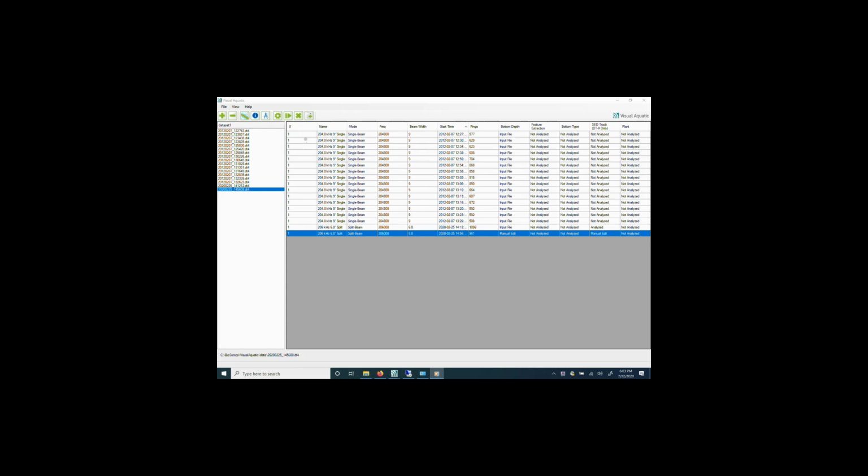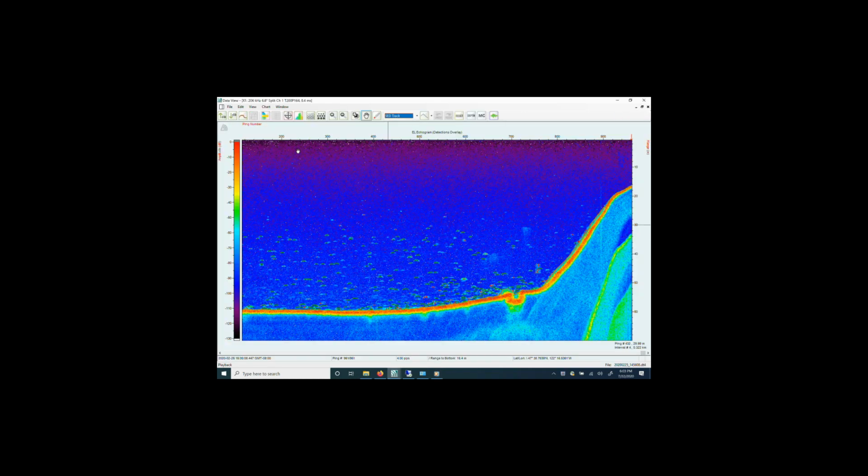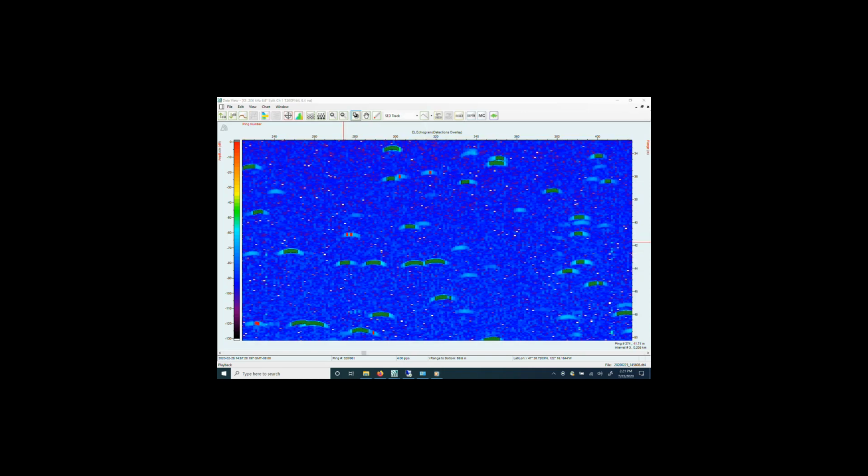Here is the file view page in Visual Aquatic, where on the right we can see the list of data files included in the default dataset that comes with the software. I'm going to double-click on the file at the bottom, which will open the data view page and display the echogram of that file. This file has some previously detected SED tracks that appear as green overlays on the acoustic data.